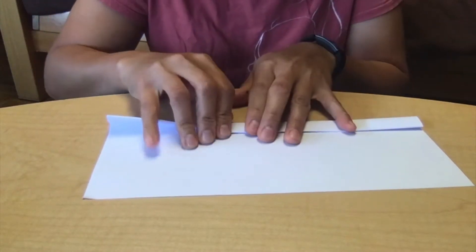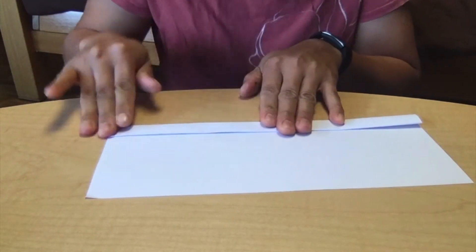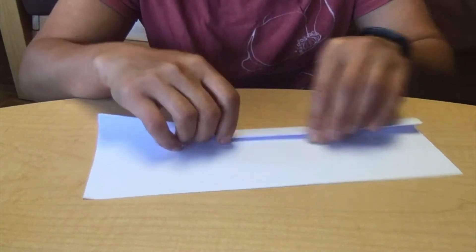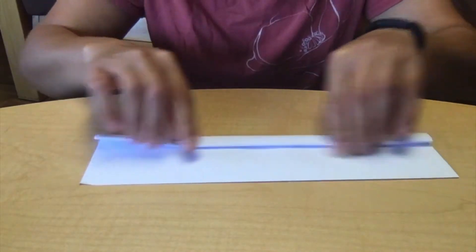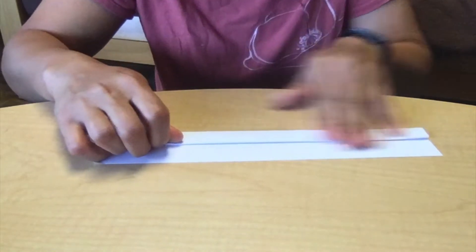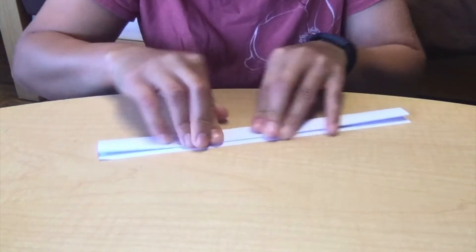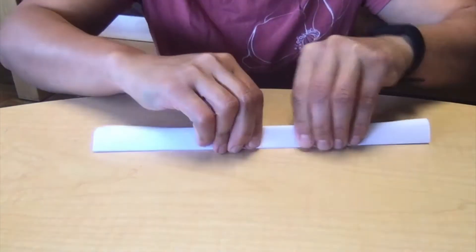So you can help them fold it, and then you can hold it while they press it down so that they can create a nice crease. So you continue doing this, fold over, over again, over, and then you get a little lip right here, but just continue to fold over anyway.